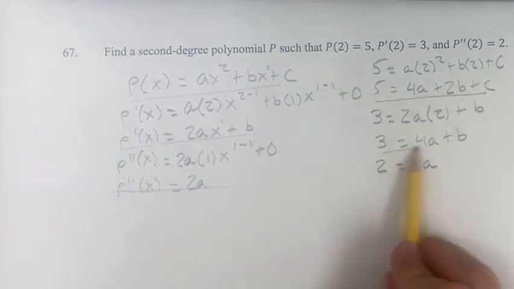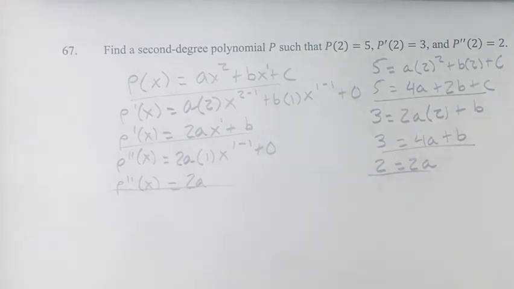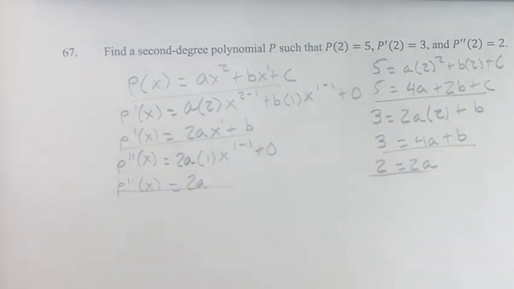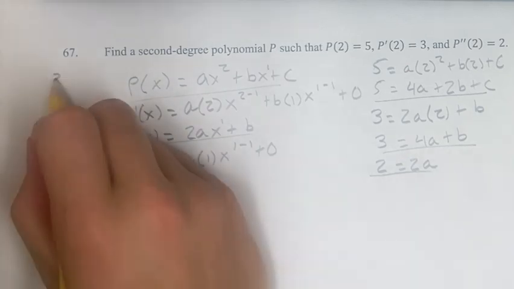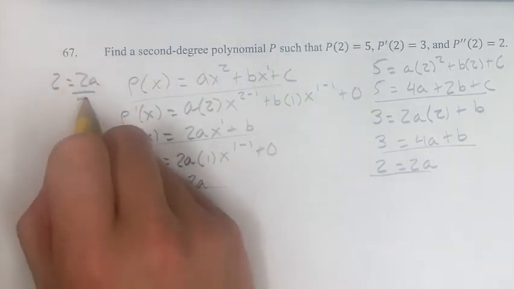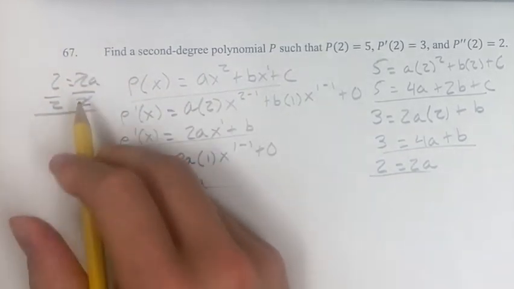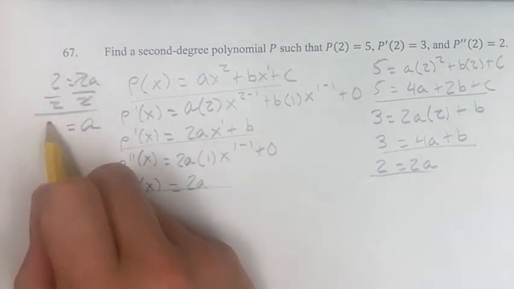So now we have three equations with three variables, and we can solve for them. Start with this one, looks the most simple, wouldn't you say? If 2 is equal to 2A, we can just solve for A by dividing both sides by 2. These will cancel, and we get A is equal to 1.